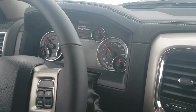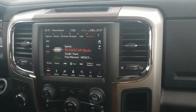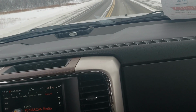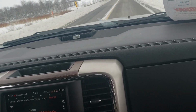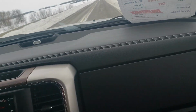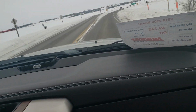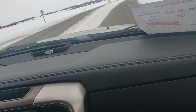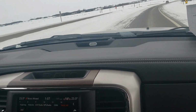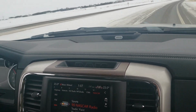Now this truck is very comfortable. It has a really great ride for a 3/4 ton pickup. Wouldn't you say, Tyson? Yeah, it's actually smooth riding compared to all the older Cummins that I've been in, where they seemed to be rougher riding. Now that the newer technologies have come out, they've gotten better over the years, and gradually every year something seems to be better with the ride and the seat comfort. I'm starting to like it.